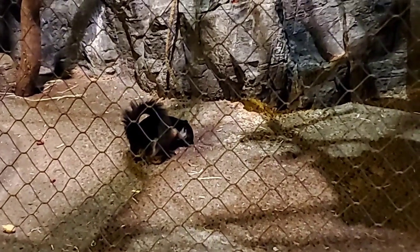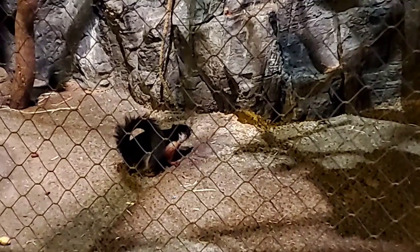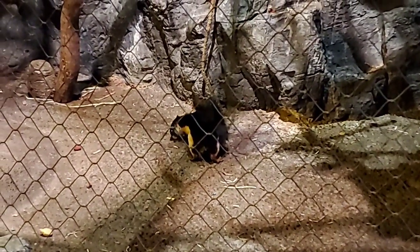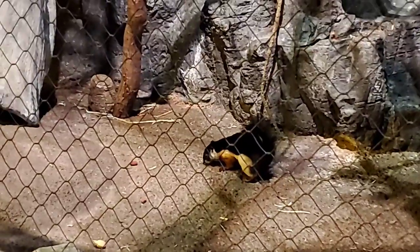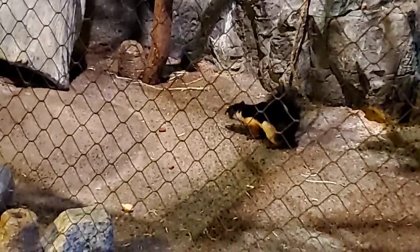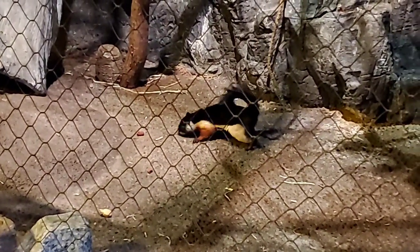Like the squirrels we have, he has a very similar activity pattern. Prevost squirrels are active in the morning and at night, right before it gets dark. Just like the squirrels you might see in your yard, he wakes up early in the morning when the sun starts to come up. If he was in the wild, he would be foraging around. Then he might take a nap in the middle part of the day, and then later in the day when it starts to get toward dusk, they come out and forage some more.